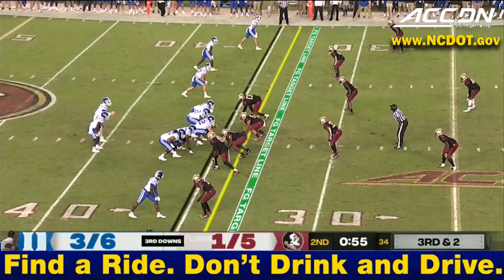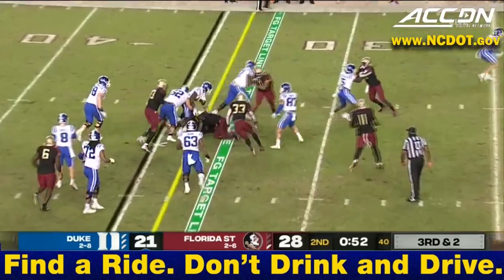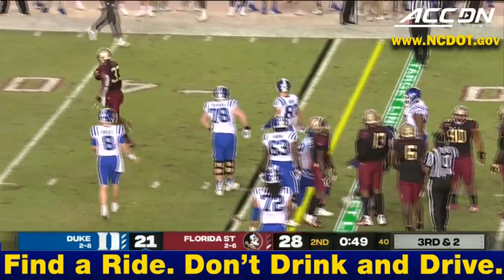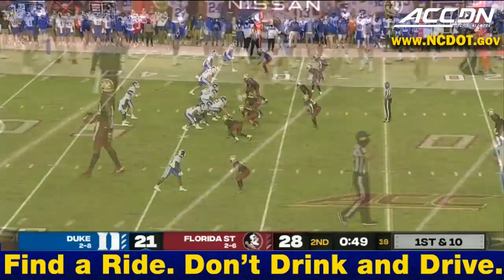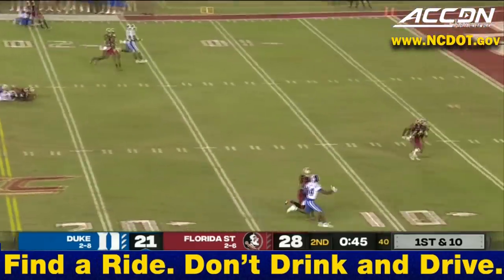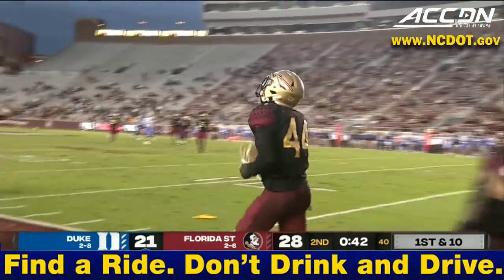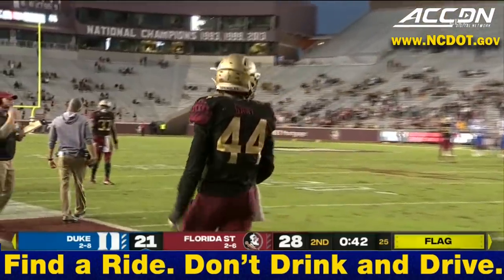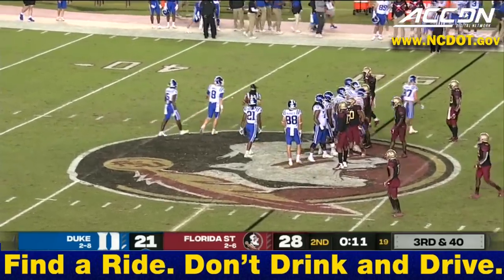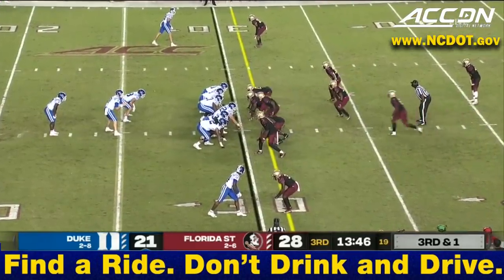Dion Jackson in the backfield with Chase Price. Florida State looking like they're coming with pressure — and they are. Jackson gets belted, stays on his feet — let's see where they give him forward progress. Fresh set of downs now for Chase Price going through the air, into double coverage — and that's going to be intercepted! Flag down. Duke with no timeouts left, so this will run the clock in the first half.